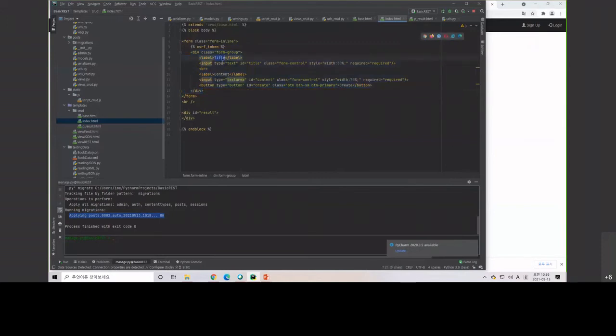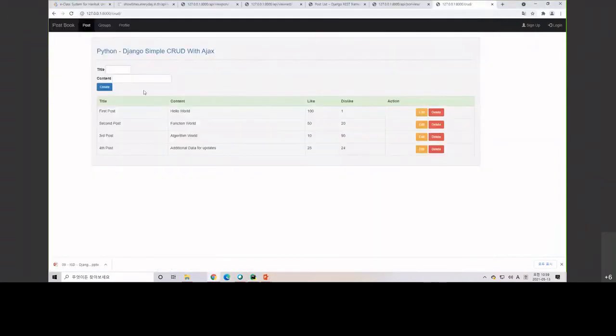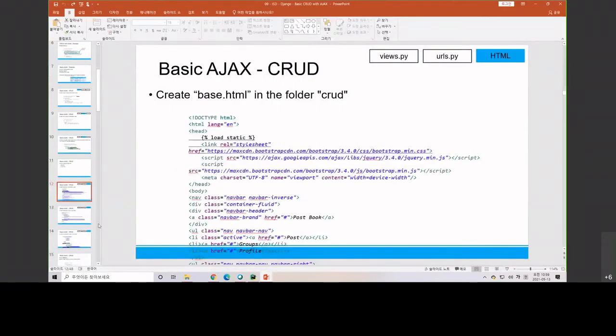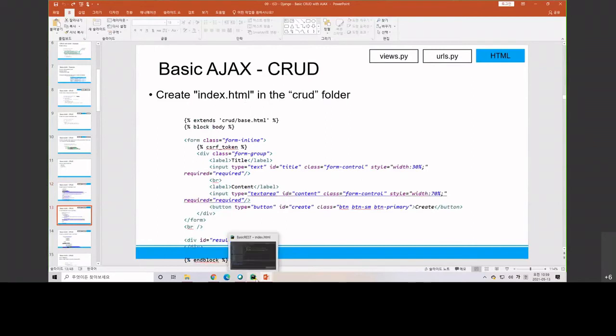I want to put the title and then I want to put the content. Okay. And here is required. So it means we need to insert this one in order to, for example, create. Okay. So now I don't have the function create, edit. Now I don't have the function edit, and I don't have the function delete. So how can I do that one? So we will learn about that section in this chapter. Okay. So that's about the index.html.